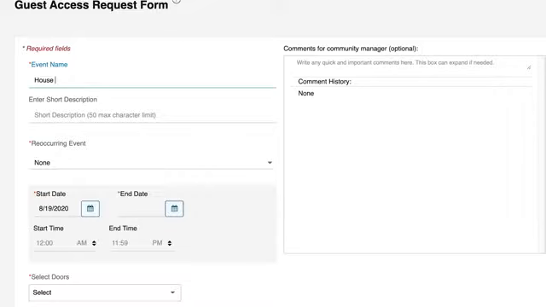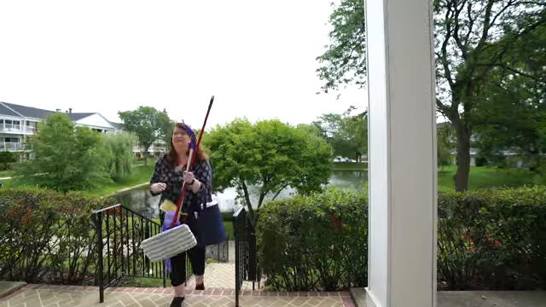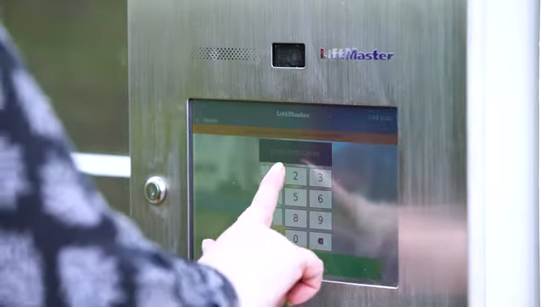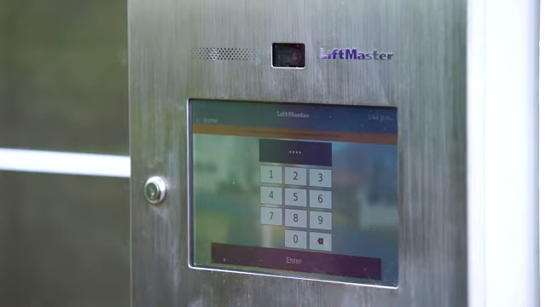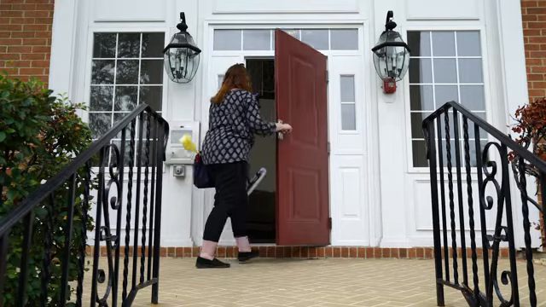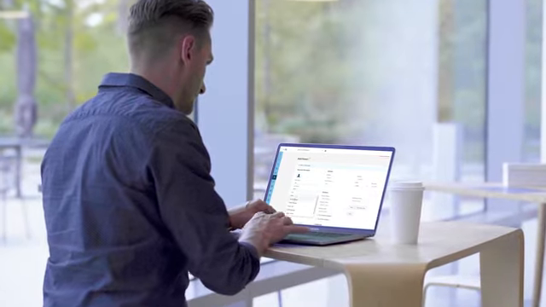Your residents can also safely schedule and control guest access through the guest management webpage. They can easily set up guest lists for one-time, multi-day, or reoccurring events. This ensures that guests will receive a trackable entry code versus a resident's personal code. Always know exactly who is coming and going.